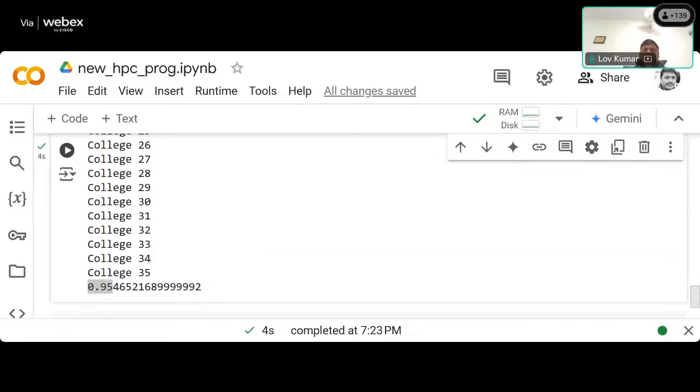Time complexity is changing for every iteration. I'm not getting the time extension of the previous question on time complexity. Whenever we are running the code, the time complexity values are changing every time. Now you can see we are working for different projects. I'm saying that we are working for 36 different colleges. Overall we are calculating how much time it is taking. Now you can see it is working in parallel.